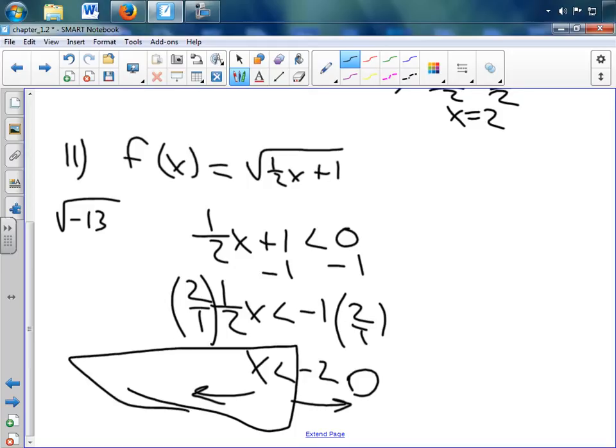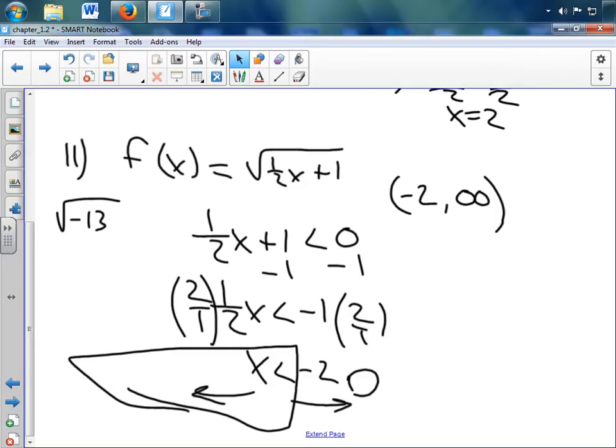So these are all the bad numbers, less than negative 2. So what would my domain be? Bracket negative 2, and that is the answer. Is it a bracket or parentheses? Good call, Aaron Roche. You're on top of it. It is a bracket because why? It can include it. And that's what we did for domain.